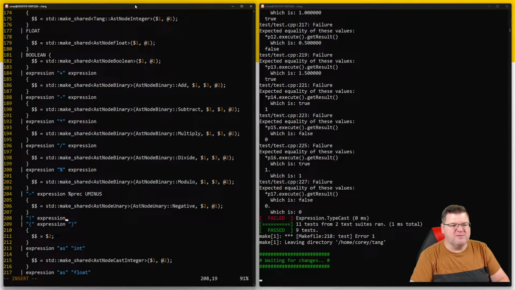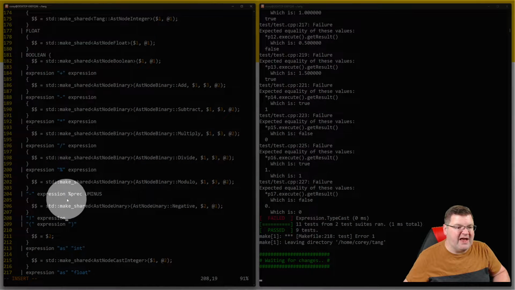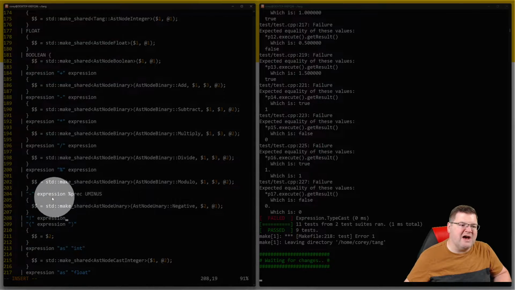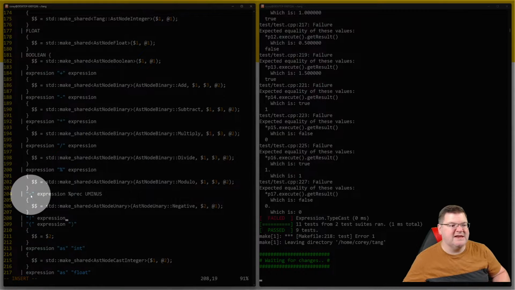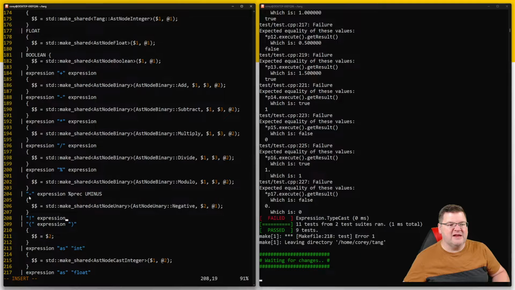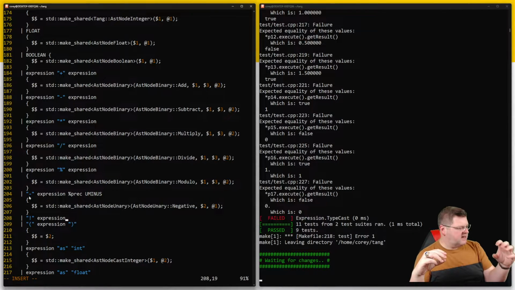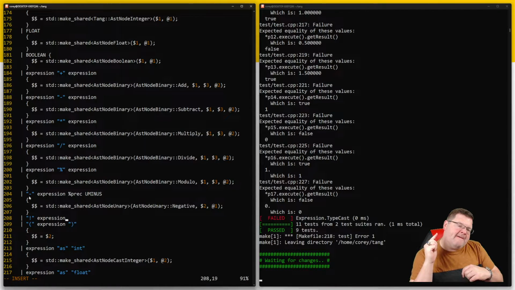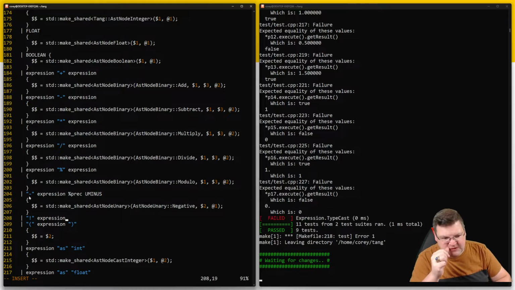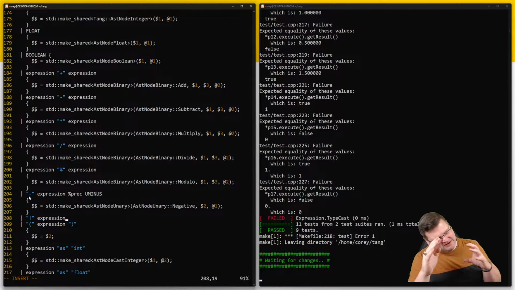Now, I don't have to put up above, I had to put precision U minus. And why did I have to do that? Because the minus sign is used for two different tokens. It has been used for minus, as in some expression minus another expression, and it's being used for the Unary minus. And by default, Bison doesn't know which one that's referring to, let me back up.